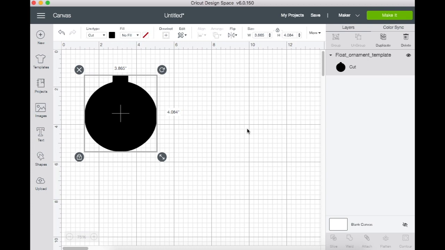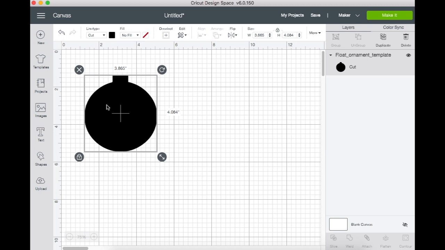If you are getting them anywhere else, so from Michael's or from Walmart or wherever else, you want to double check and do a test run before you waste transparency film on this. But if you are using the Dollar Tree ones, this is ready for you to go. You don't have to make any sizing adjustments or worry about it not being the right size. So let me show you how we're going to customize this.